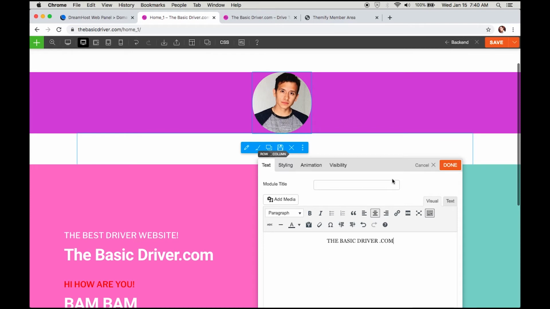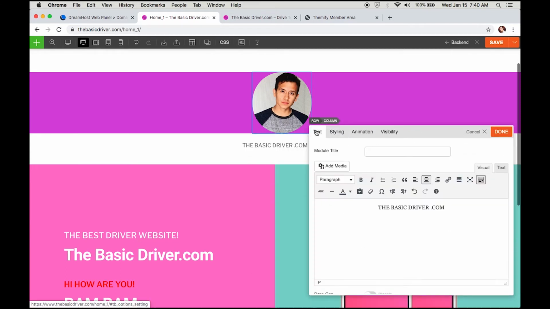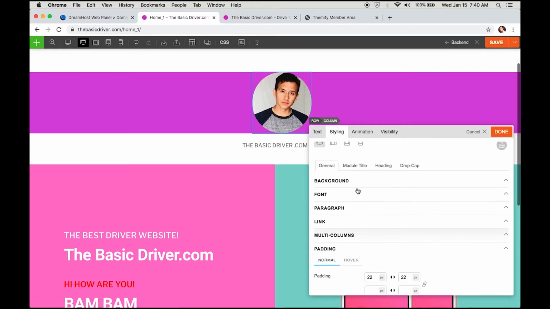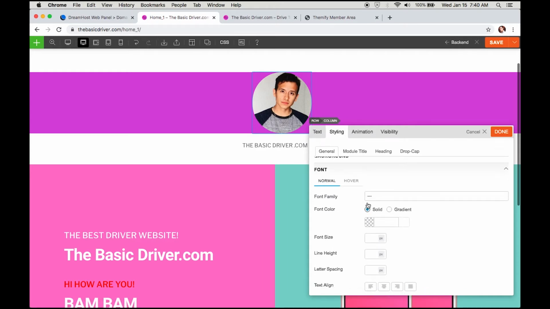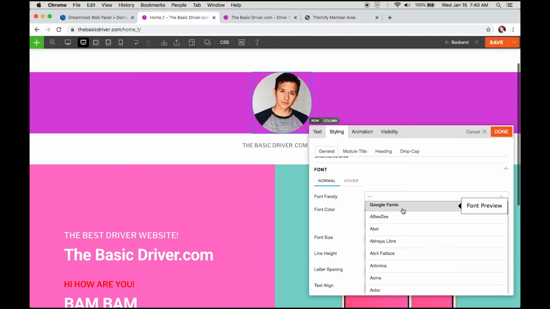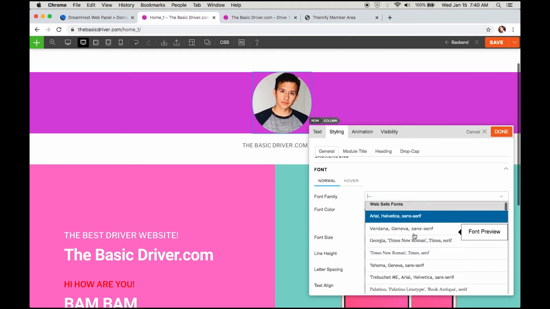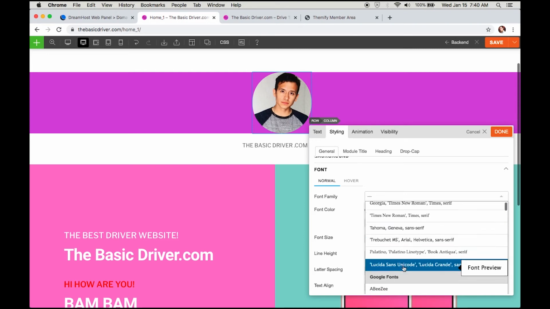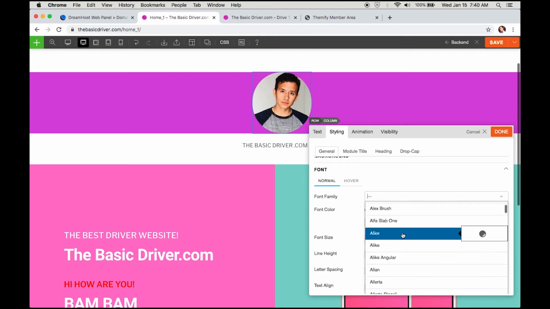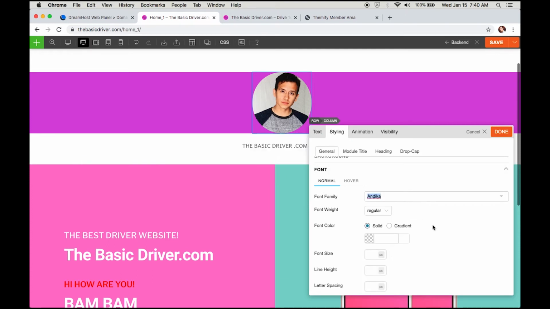All right, remember how we talked about styling and everything? It's really cool to be adding different styles. Now for the font, we can add in a different font, any style. Now mine will show all the Google fonts here below. I'm going to show you how you can activate the Google font, because what you'll have basically here are the basic fonts. And if you want to go a little bit more, you can have different style fonts just like me here. They'll show you different styles just like this one here. Let's say Andika font. And you can see now it really just changed my font there.